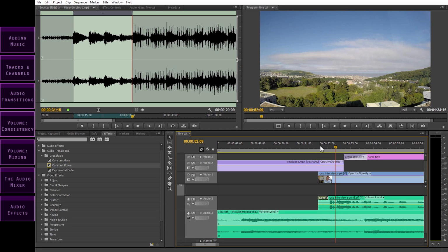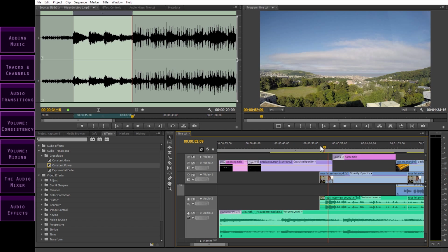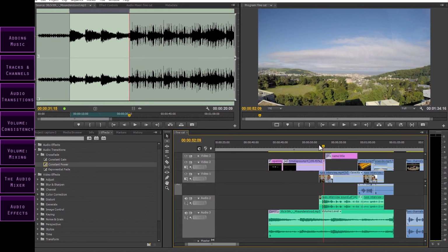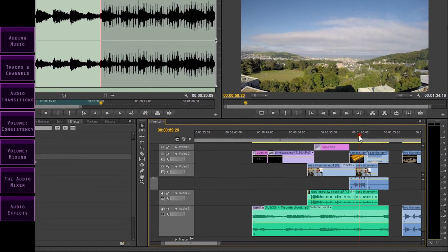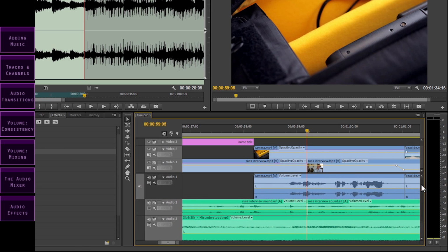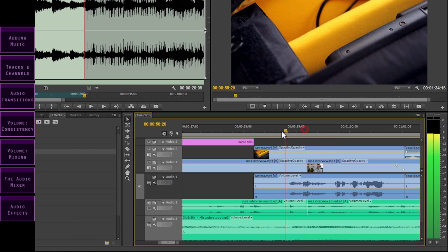Unlike with cuts on the video side of the timeline, it's often necessary to put transitions between two audio clips so that you can't hear the cut. With audio, you need a smooth, unbroken flow. So let's play back the cut between these two sections of the interview to see if it needs a transition. To hear it clearly, let's turn off the other tracks. If you remember, to do that, you just press these speaker icons here. Now let's have a listen.